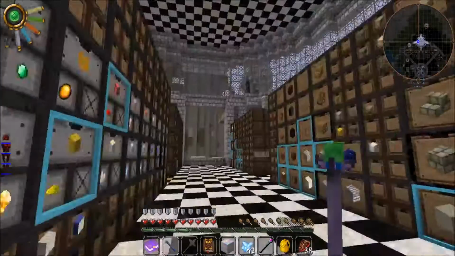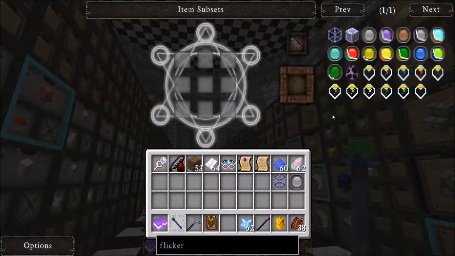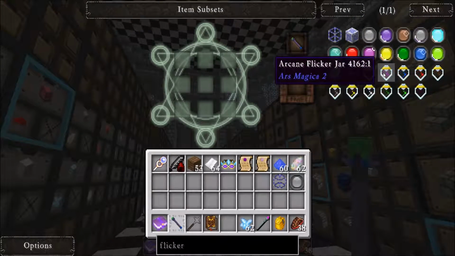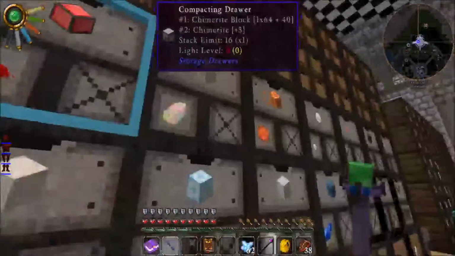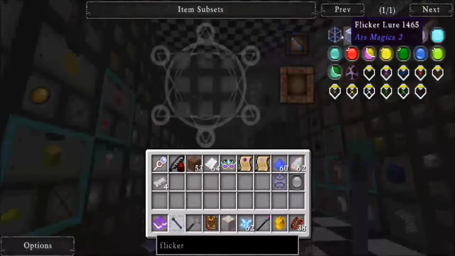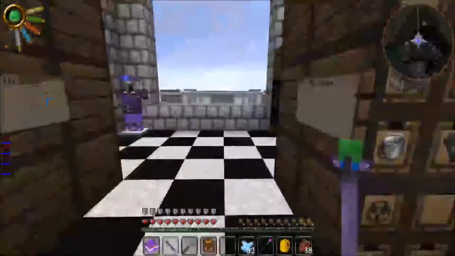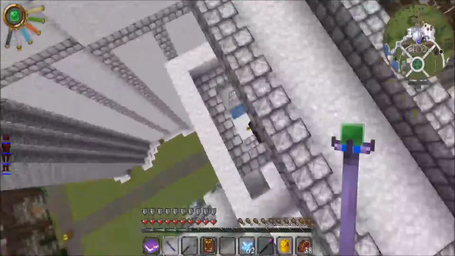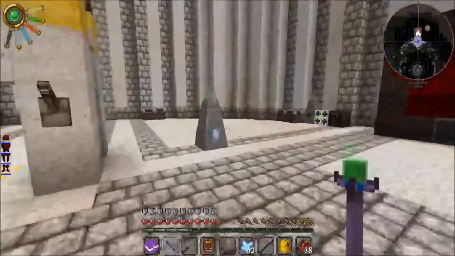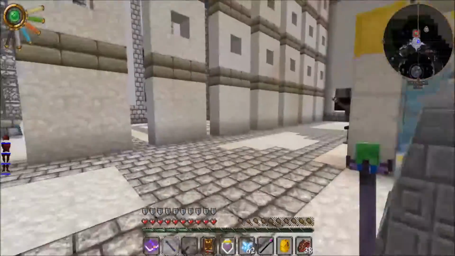One, two, three, four. All right. Cool. Is that it? Actually, I think I'll make one more flicker habitat because I think I'm going to do one upgrade with this. I'll do the arcane upgrade because I would like to get at least 32 at a time. Well, we're down too far. Okay. And I'm sure I have some arcane flickers. Yeah, I do. Great.